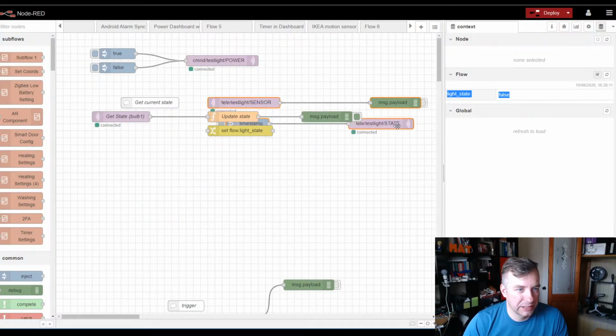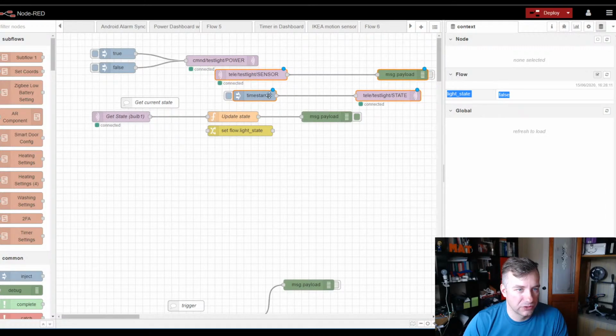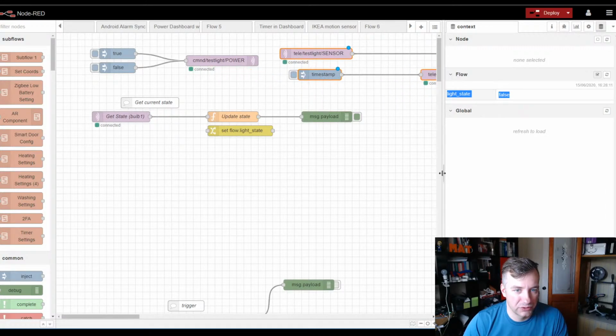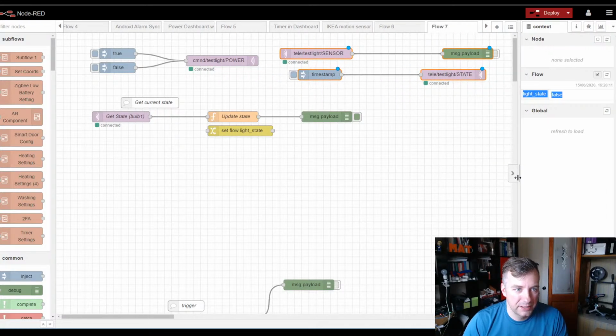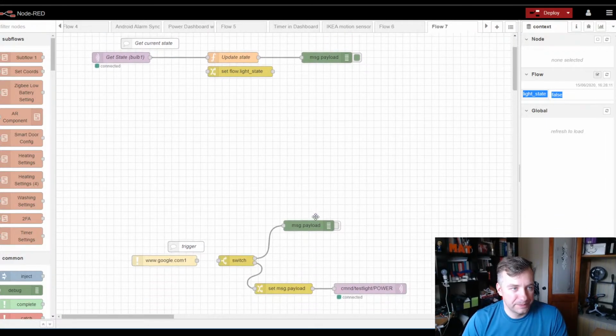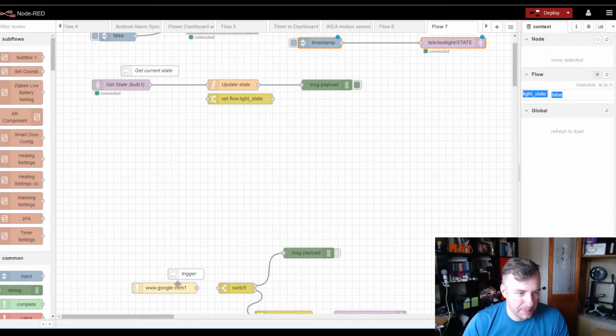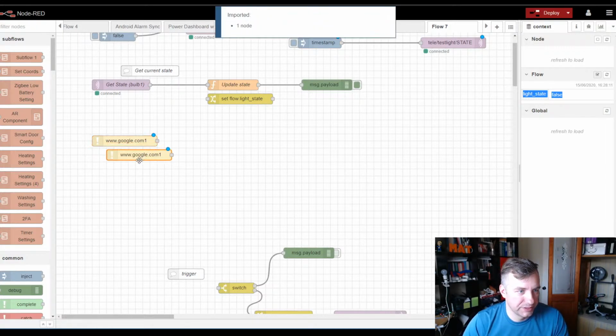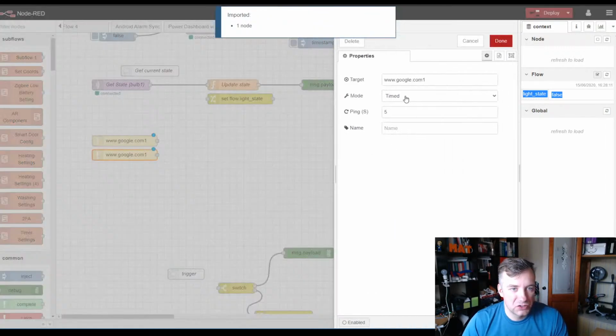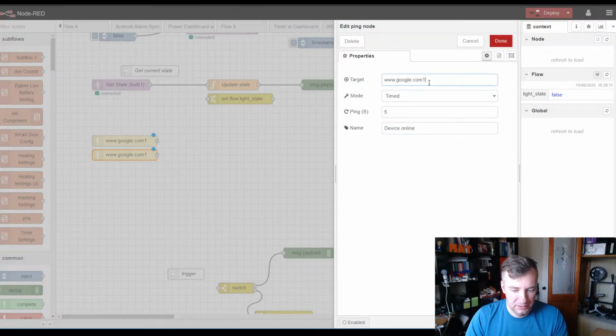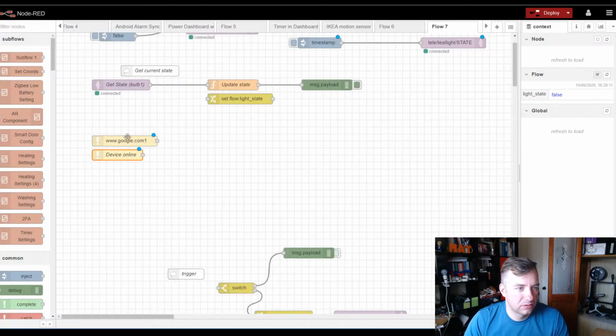So I'm going to move this to the side, I'm not going to use it, and make some space. Now that we have this, let's play. We're going to start with a device that is connected to the network. So let's copy this and duplicate it. This one is device online, and we're going to be pinging Google.